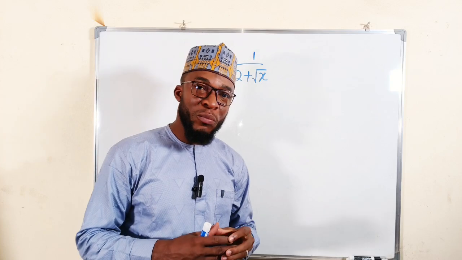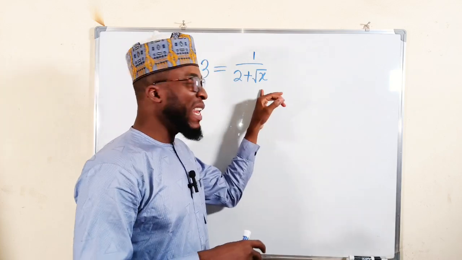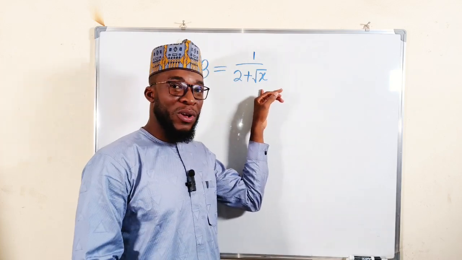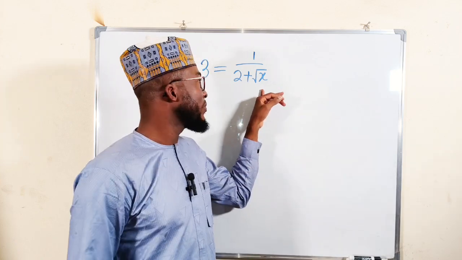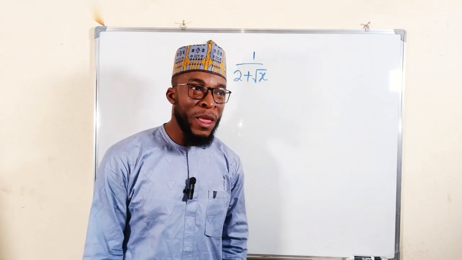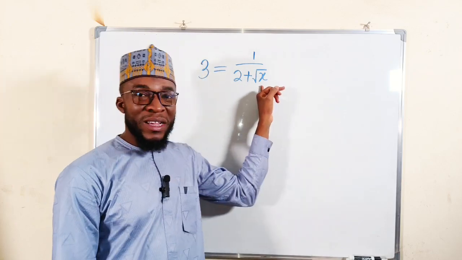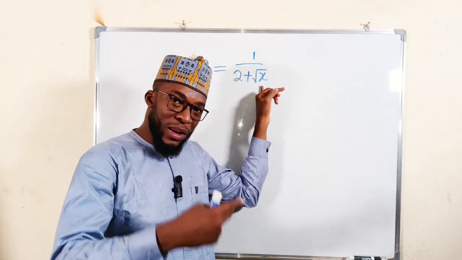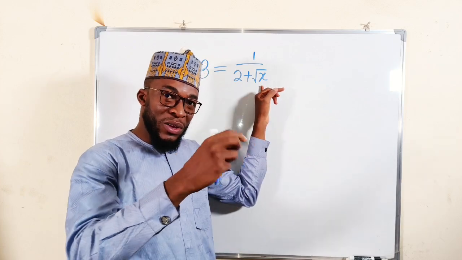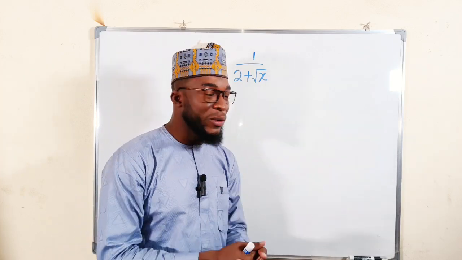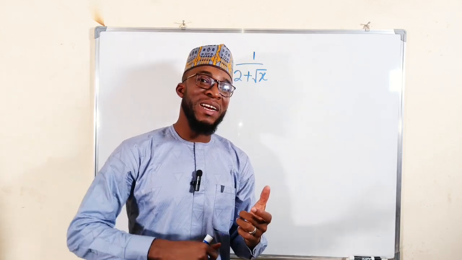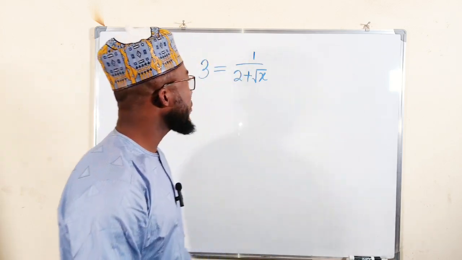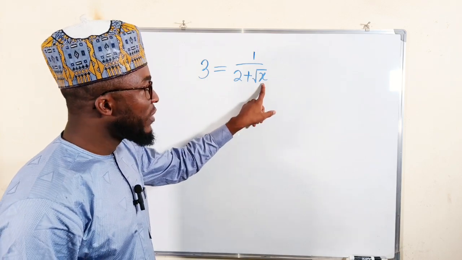And in the set of real numbers, we do not expect to have any negative value of x here because square root can only take non-negative numbers in the set of real numbers. That's number one. So the smallest value it can take is 0, 1, 2, 3. So all the whole numbers, right? Or let me say the set of all real numbers greater than or equal to 0. So let's assume it is equal to 0.